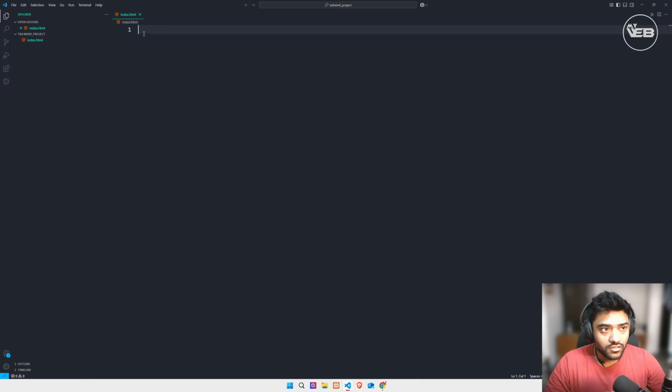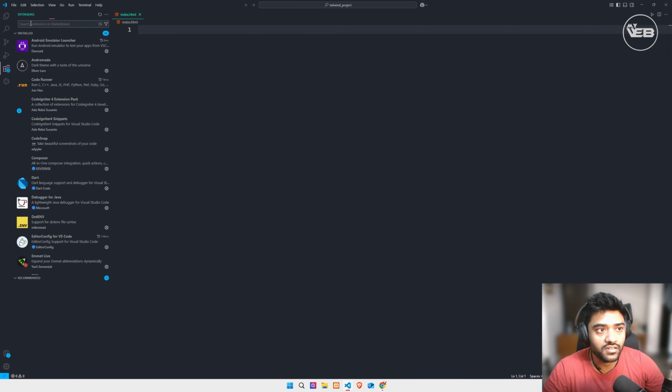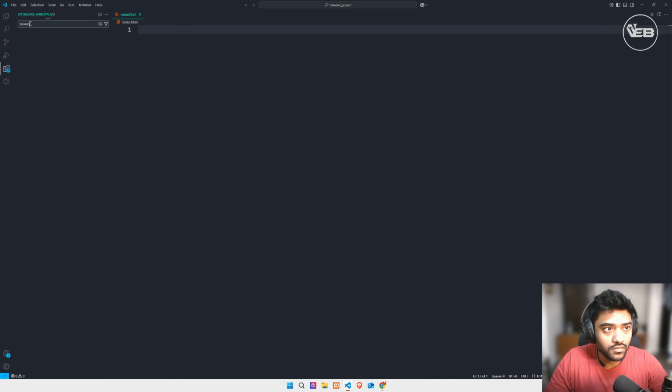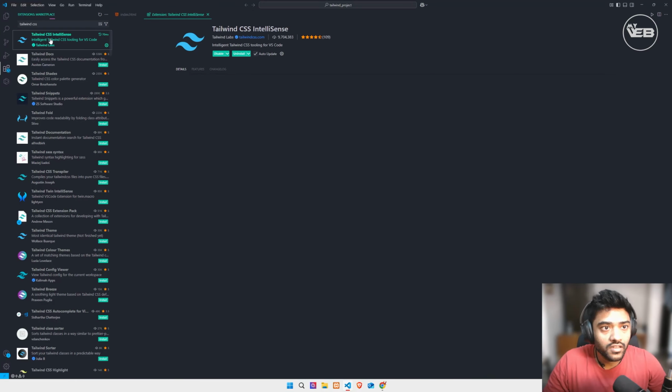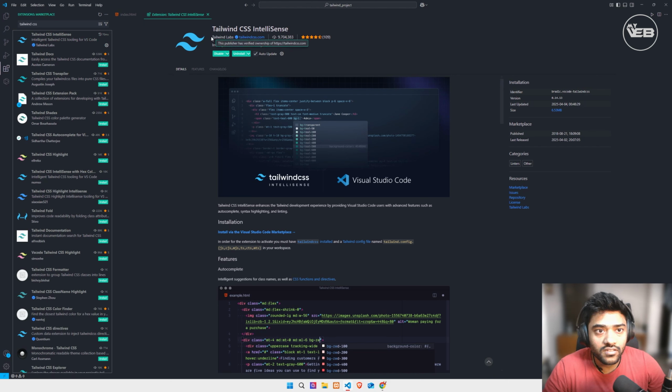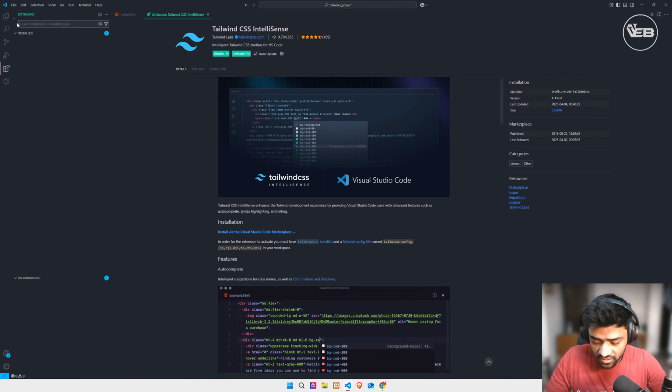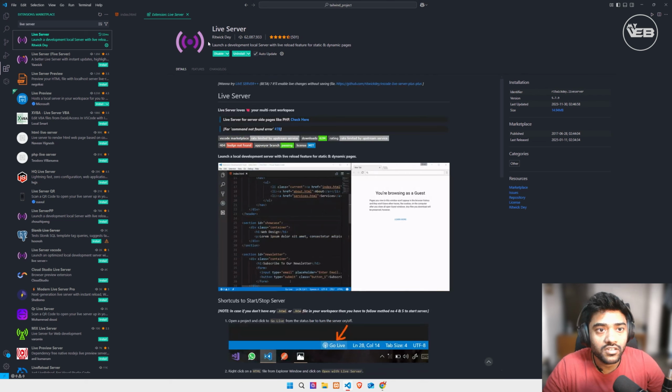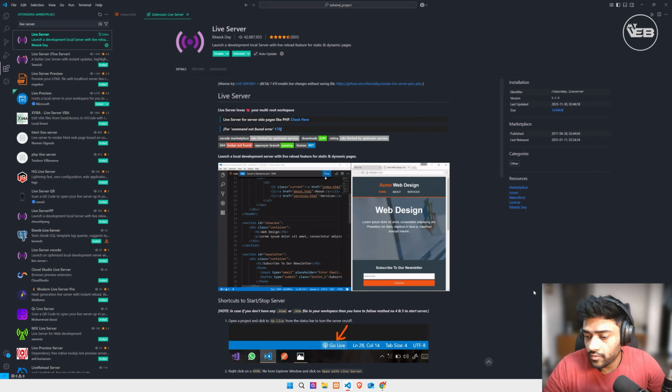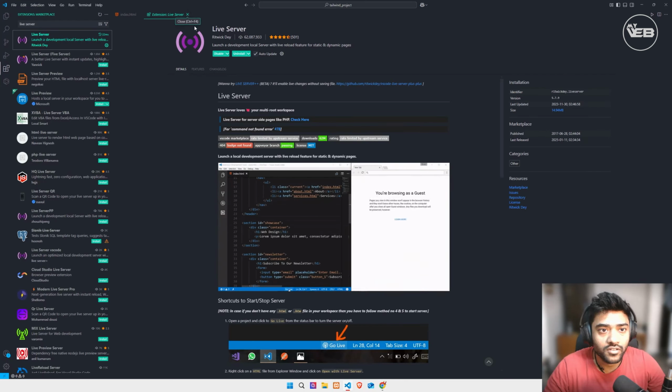First of all, I installed some extensions in my VS Code. I'm going to open the extensions panel and search for Tailwind CSS. At the top of the page, as you can see, it's developed by Tailwind Labs, which means it's officially created by the Tailwind team. Just install it because it gives you a list of suggestions for the classes. The next extension will be Live Server. You just type it and you get Live Server, which provides a live server for your static pages or development purposes. I'll close this because I already installed it.